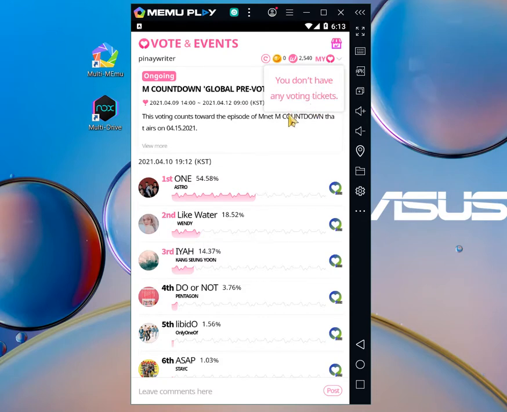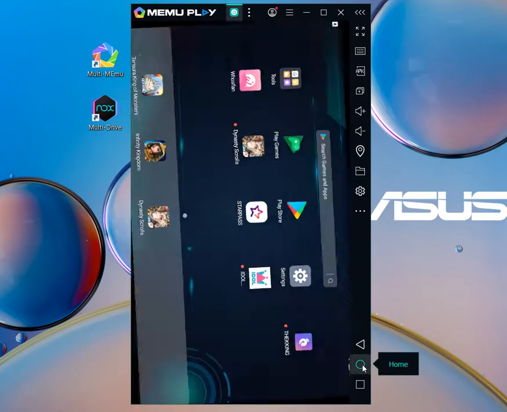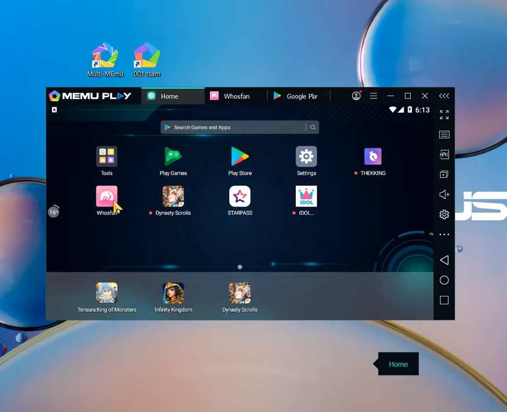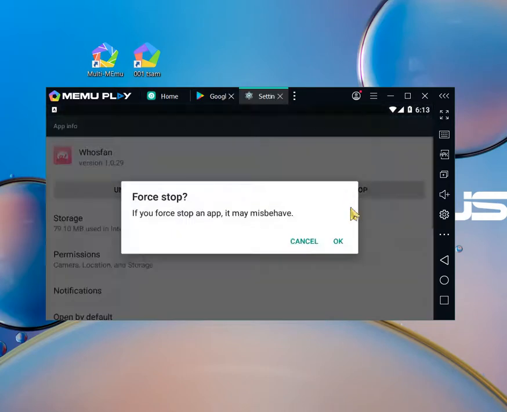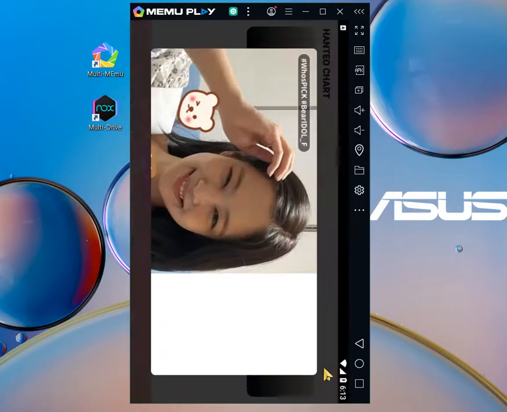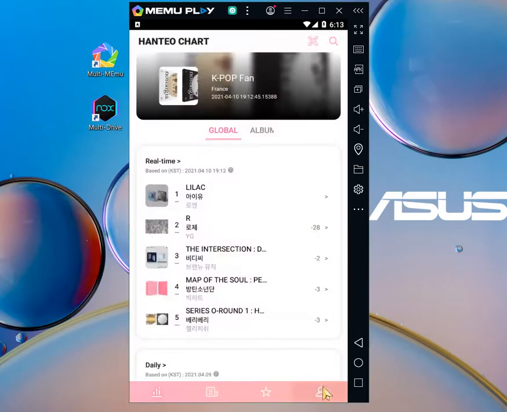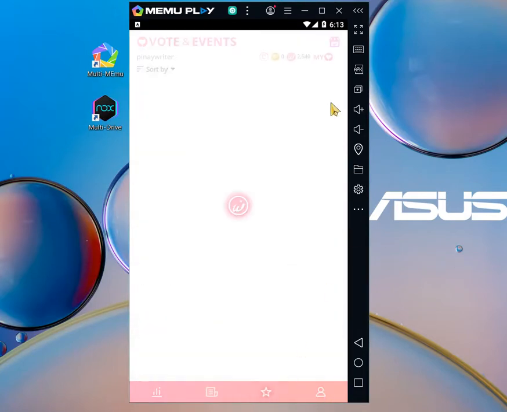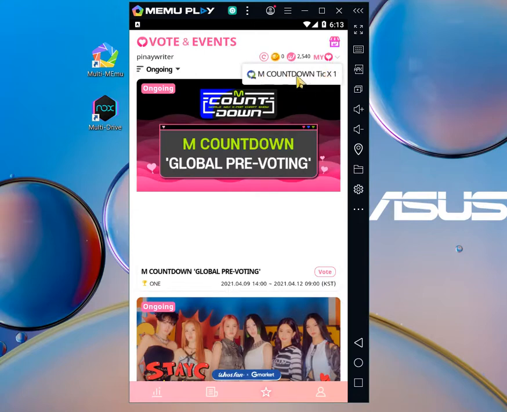If you notice, sometimes there's that error. So just go back here to the main screen, and then right click on app info for staff, and then open it again. And whatever it is that you need will come out from there. So you'll see it there, and then you can vote here. Or in the case of Kingdom, you have to vote for 3 different groups, right?